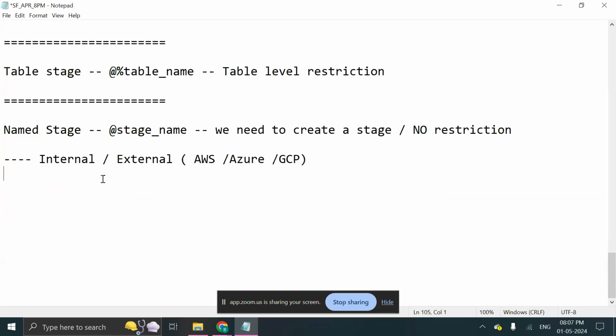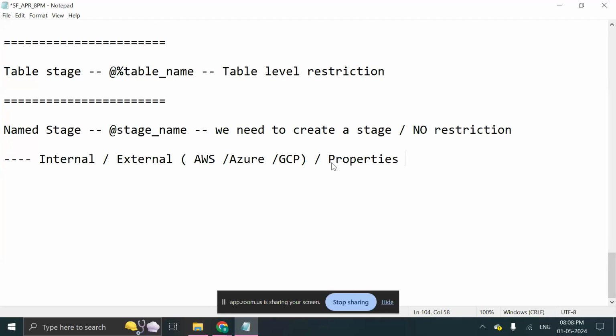Now we'll see how to work with a named stage and how to load the data to the specific tables. Along with this, named stage will have file properties. But user stage and table stages won't have any file properties.